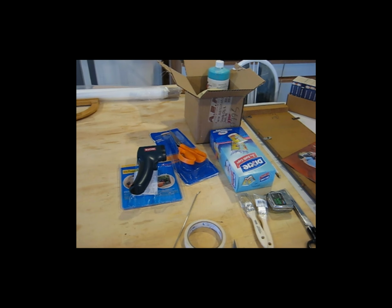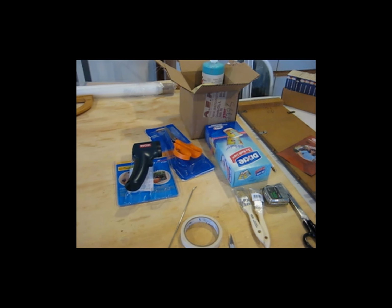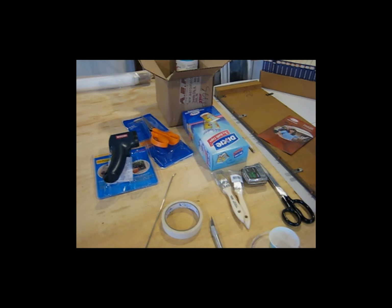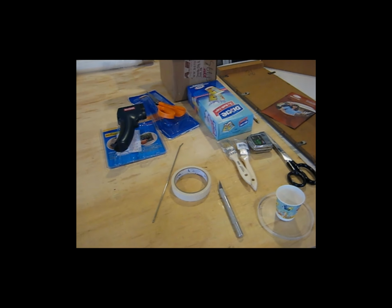I'm just now getting ready to start doing some covering work. I'm going to try to do the vertical stabilizer first. I just wanted to get a couple things documented here before I get started.